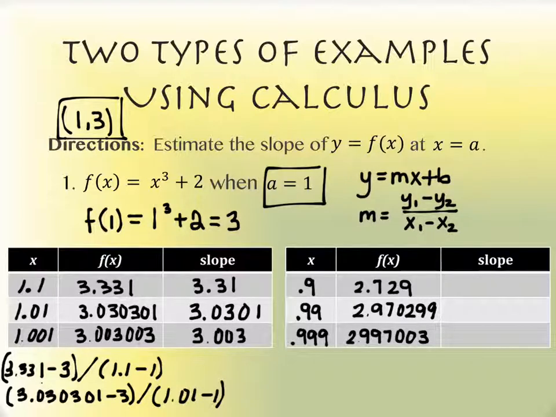We're going to do the next set over here as well. I'll write the first one down. I'm not going to write all of them down, because we're going to do them in the calculator anyway. I'm going to keep the numbers the same direction, so I'm going to do, I'm sorry, not 0.9, the 2.729 minus my 3, just like I did before. Y is on top. And then my x value, which was the 0.9, minus my 1 on bottom.